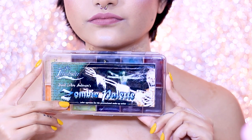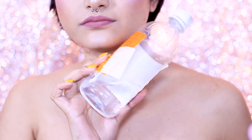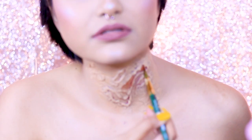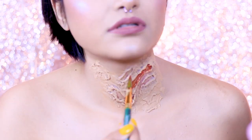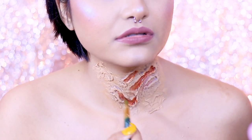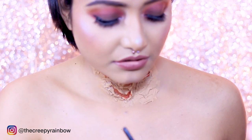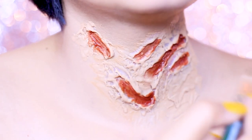I'm using the Skin Illustration Zombie Palette, which is a body paint activated with only 99% alcohol. I'm going to take three red shades and paint inside my wound. Let me tell you a bit about the movie — I personally didn't really like it. The filmmakers didn't really show the monsters, and I was expecting a bit more. But what really caught my attention was the SFX makeup, which was really amazing. Even the first half of the movie was quite scary and I felt really uncomfortable watching it.